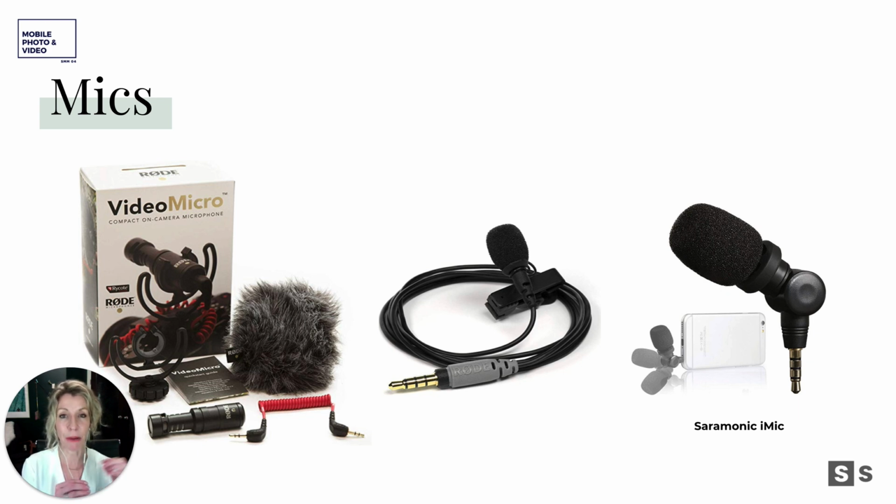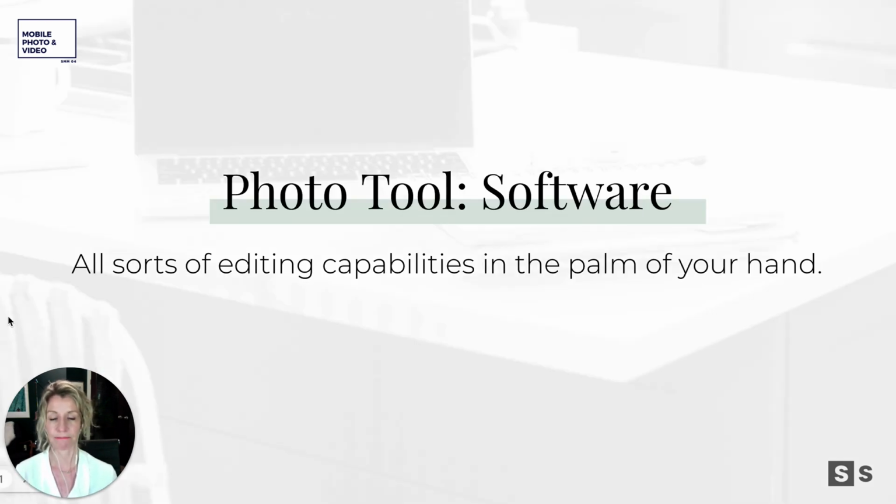Oftentimes they come with that little buffer or the toque that goes on top that'll filter out and remove any kind of surrounding noises. And then the Ceramonic iMic on the end there plugs right into your jack if you have a phone that hosts that kind of AV jack. But the idea being that at least you could direct it a little bit more towards the sound. And again, it's got a sound muffler there too that will help reduce some of that surrounding noise.